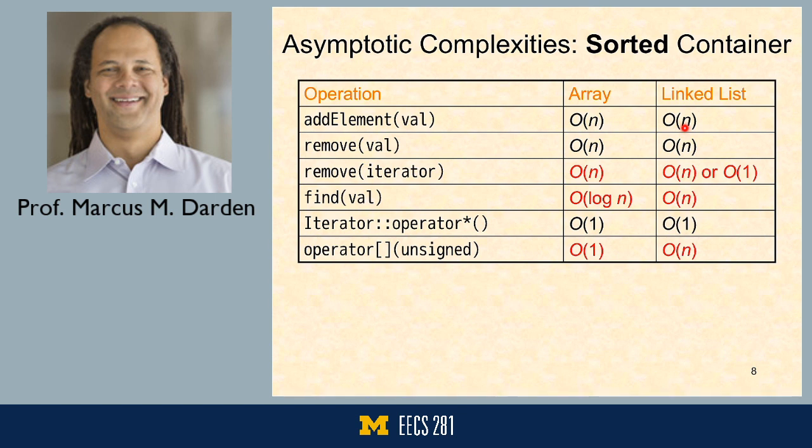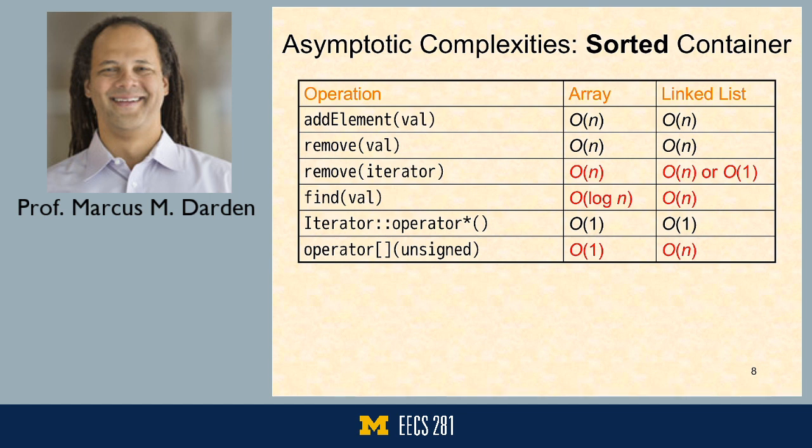Removal, same sort of thing. Given a value to remove, I can find that in logarithmic time in an array, but it's going to take me, in worst case, a linear amount of time to remove it. In a linked list, I have to find the thing by value, which is just next, and then a constant amount of work finishes that up. But both of those functions for both of those containers are big O of n.